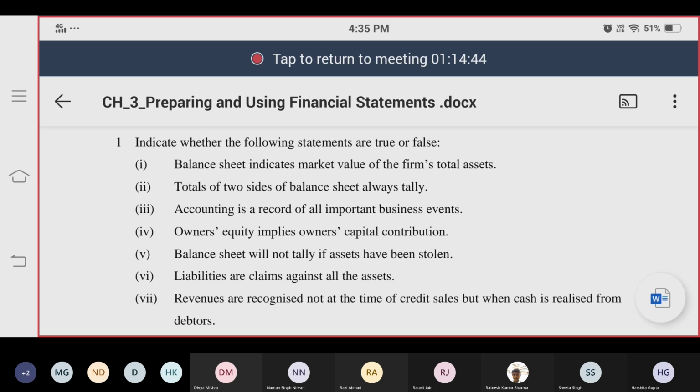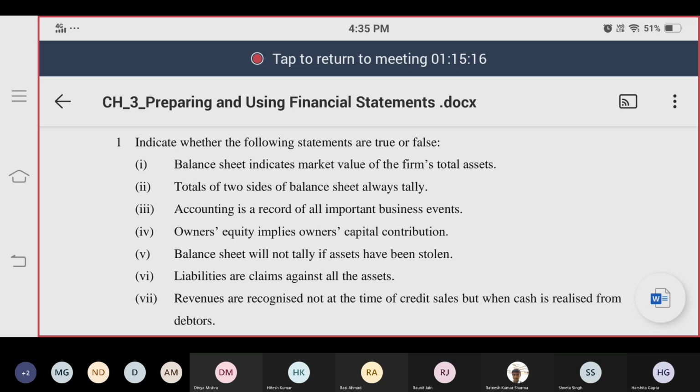However, when the companies are going through a corporate restructuring exercise or are looking for joint ventures or acquisitions or something like that, then they also create a second balance sheet which shows the values of the assets based on market value, because they're trying to negotiate price based on market values. So a second balance sheet can also be created, but otherwise balance sheets are only created at cost. Okay, so this is false.